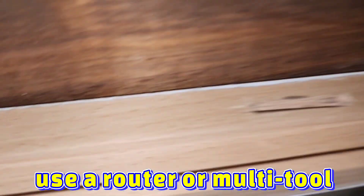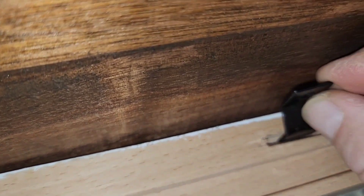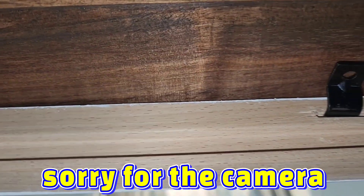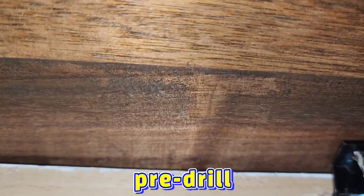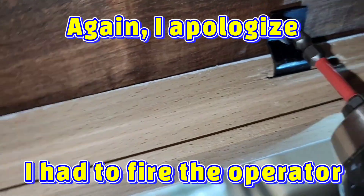So we're underneath and you can see what I did. I have drilled — essentially slotted out — several slots for these hardware pieces. You just essentially do that to set them in. I've used these before and I love them. A little bit of pre-drilling and then making sure that you have everything lined up. And it holds it tight. We are done installing the new top — let's look at it.